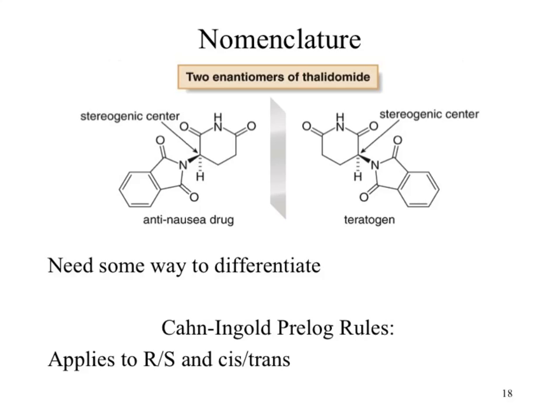That way to differentiate them goes back to something known as the Cahn-Ingold-Prelog rules, which you will undoubtedly forget, at least the name of, but it gets referenced every so often. So I'll repeat it again. Cahn-Ingold-Prelog rules. What these rules apply for is determining R and S. Okay, it is the absolute configuration. So looking at a structure, and only the structure, you can now determine a nomenclature system for R and S.